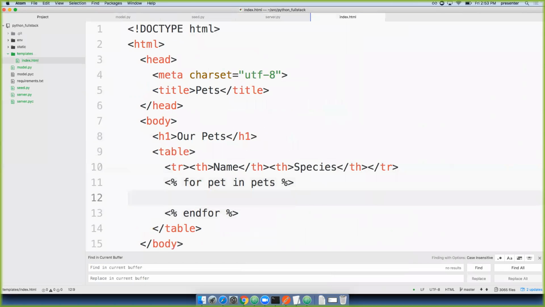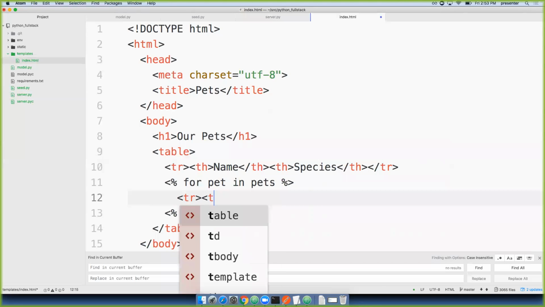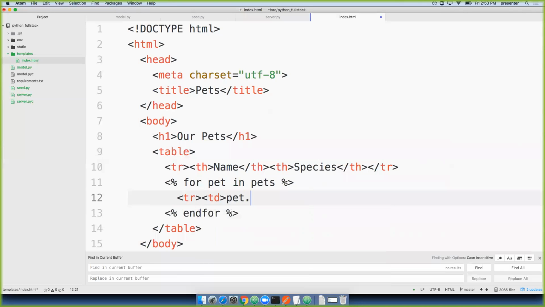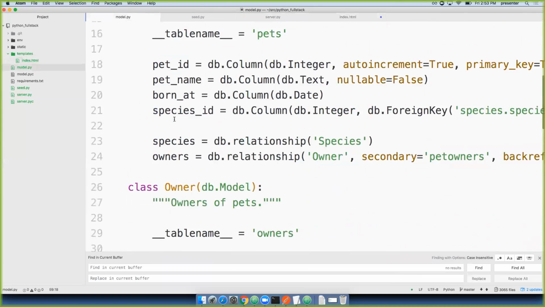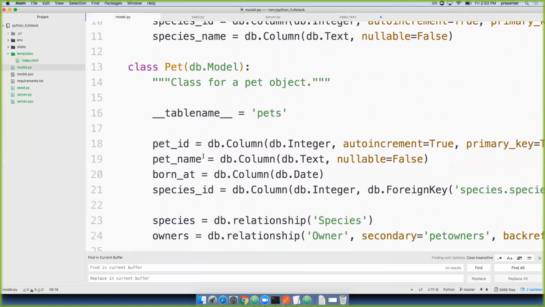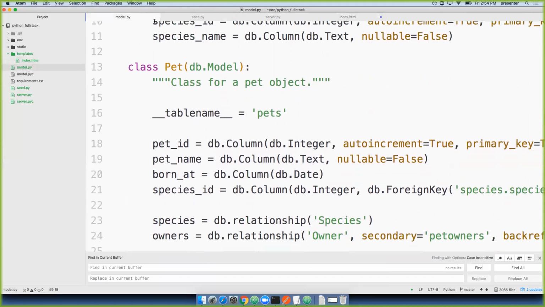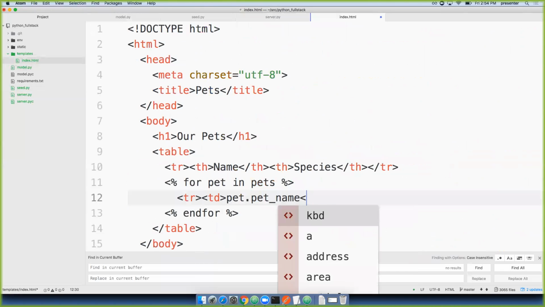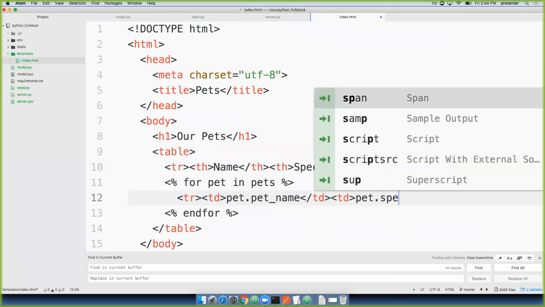And so now we're going to do a TR. And now in this TD, we're going to do pet dot, did I call it pet name or name? So right now that pet is this pet object. So I can do pet dot pet name. And then the species is going to be pet.species.